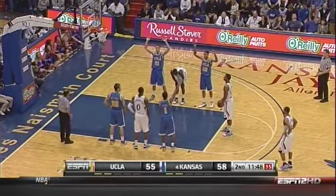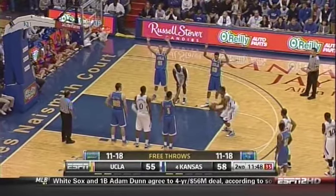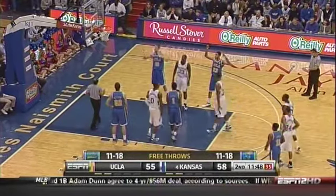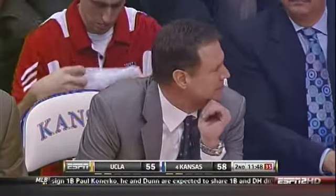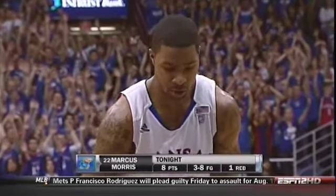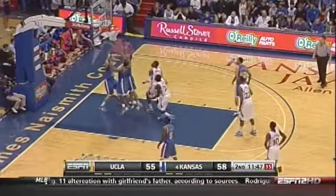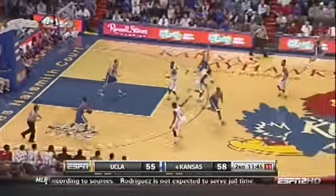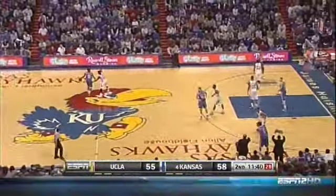But I'll tell you, the UCLA team has done a great job hanging in this game. Well, they really have. They've scored the ball. In fact, if there's going to be something that Bill Self is going to take out of the film session tomorrow, it'll be the fact that they have not guarded as well as he would like. How do they get Marcus Morris more involved in the offense? You know, they just have to keep him on the floor, John, and run their stuff just like they always do, because they will find him the basketball. Early foul trouble took away his rhythm.